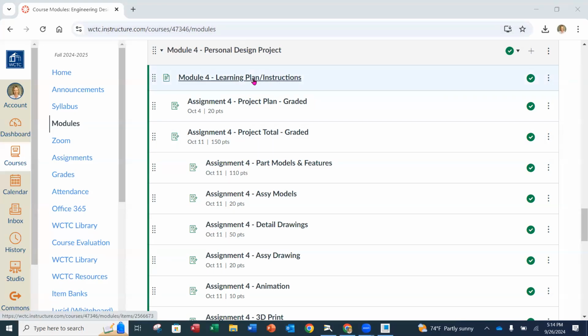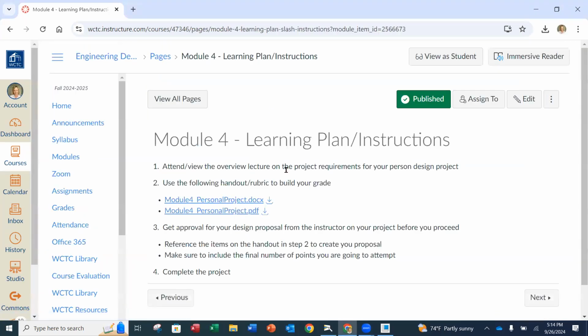So what I want to do here is first go through the information that I have out here in the learning plan or instructions. I'm not really going to be teaching you anything here. This is going to be you pulling things out that are an application of what you've learned and applying it to something that you're interested in creating. You're going to notice here that I call it a handout / rubric. Now I've got it in both Word document and in PDF form. It'll make sense why I have them both there.